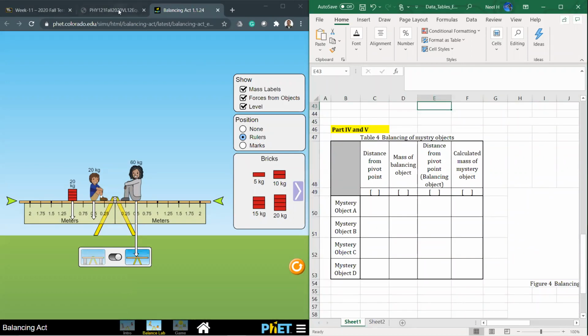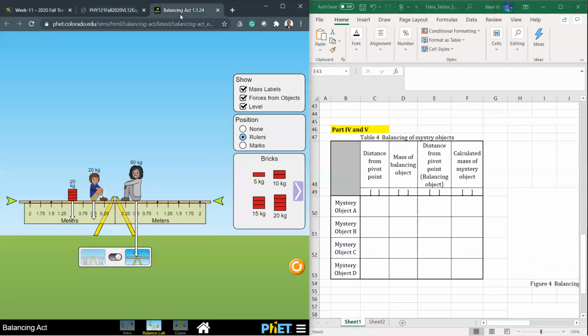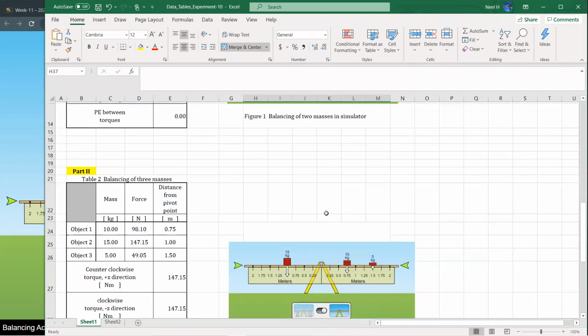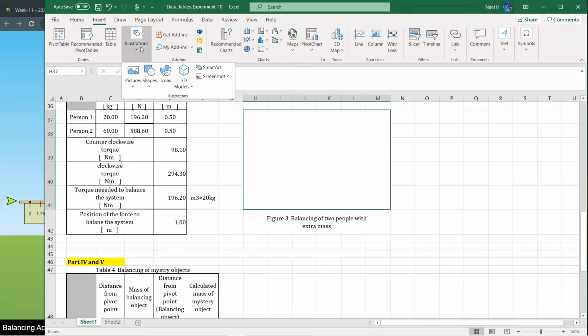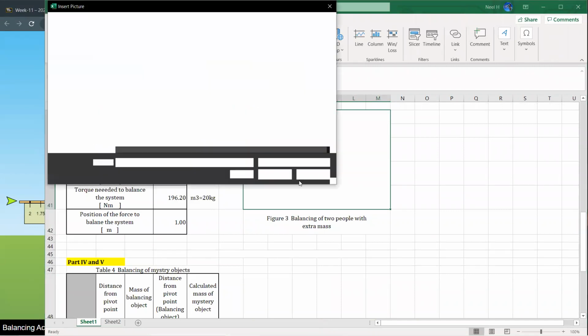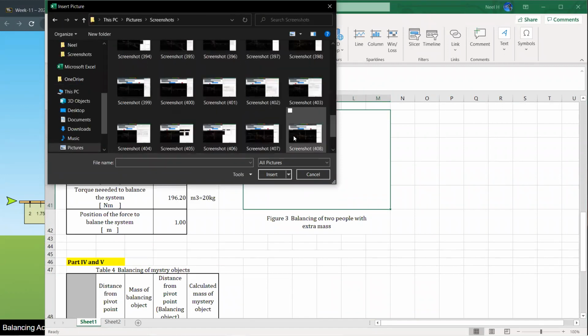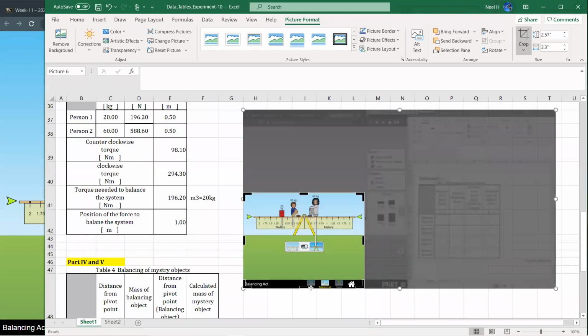Let's take a look at the last part. What is it asking in the last part? Oh, we need the screenshot, right? After you properly balance it, let's take the screenshot and add it here, part 3. Let's add the screenshot to part 3, right here, okay. That should show it is properly balanced. This arrow should be green.